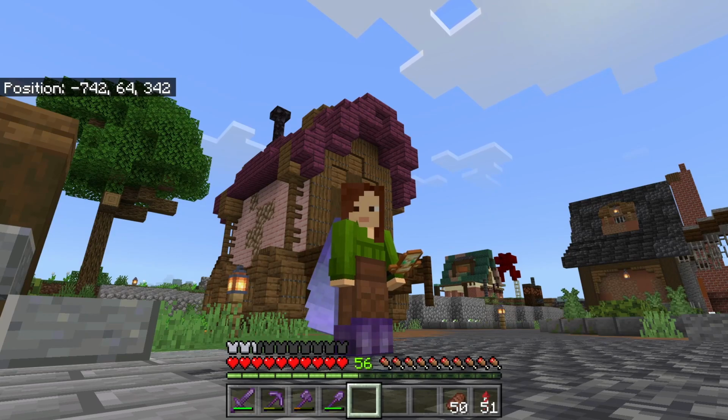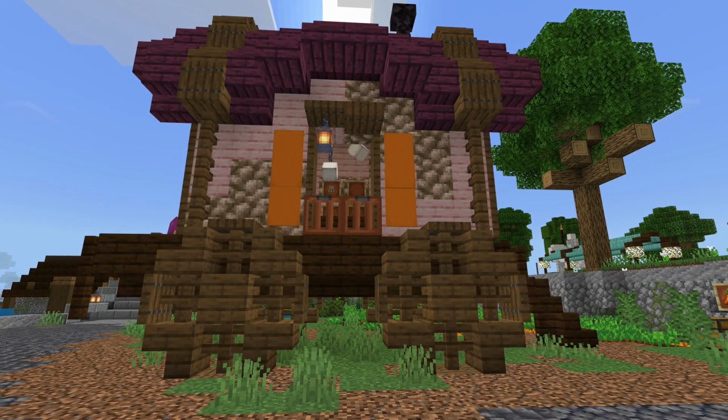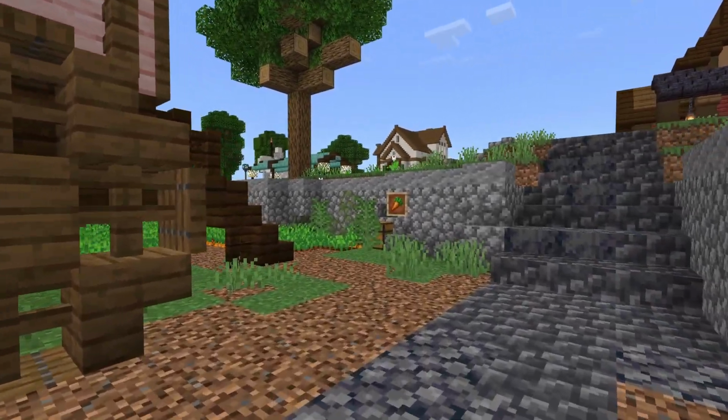Hey, so that was a huge pain in the butt. Time-lapsing in Bedrock where you don't have Replay Mod. So this wagon you may have seen featured on Empires Season 2. This is a wagon that Whip used.